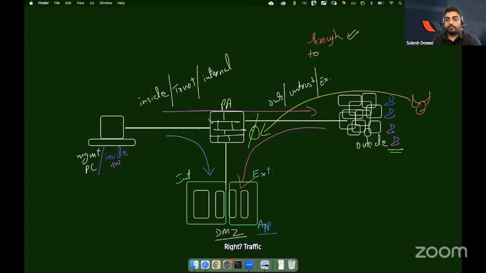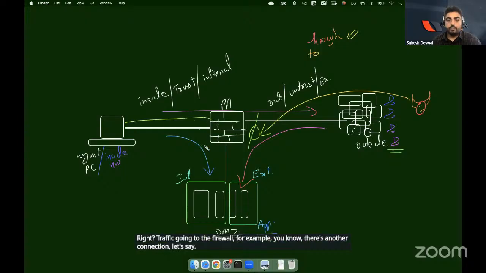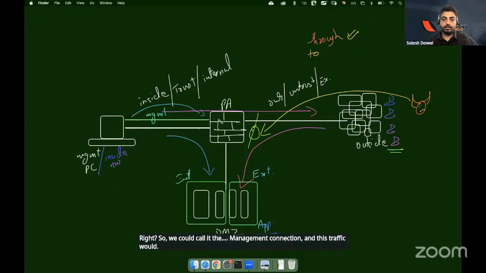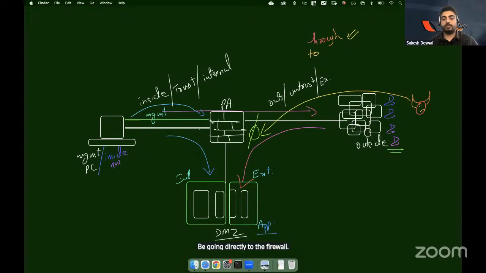Traffic going to the firewall. For example, there's another connection, let's say, or just draw it properly, right? So we could call it the management connection, and this traffic would be going directly to the firewall, right?